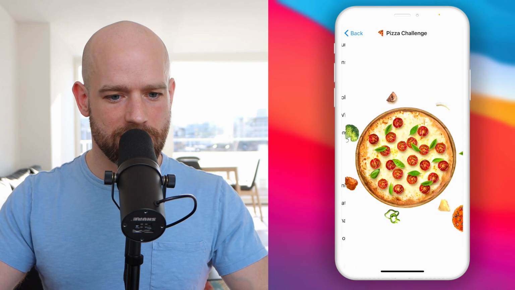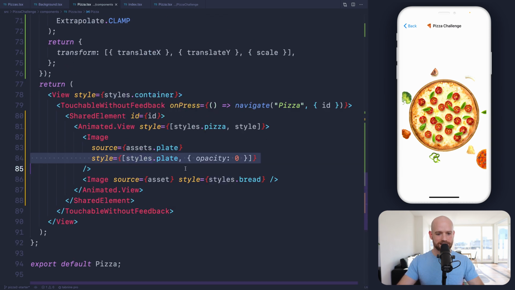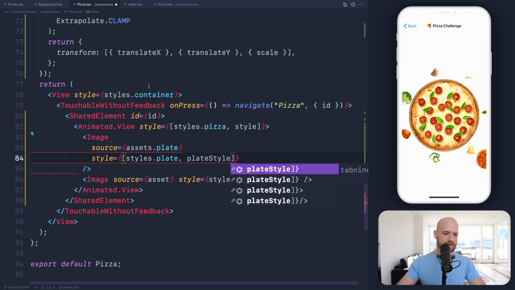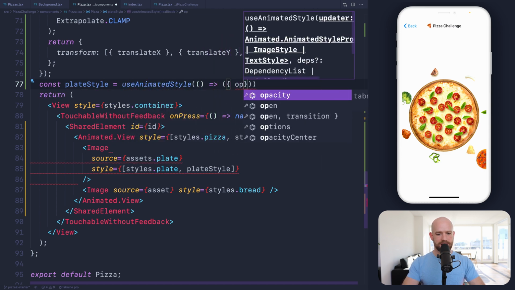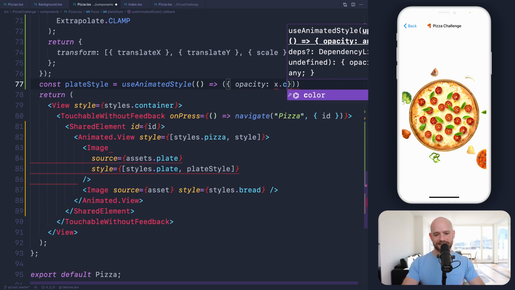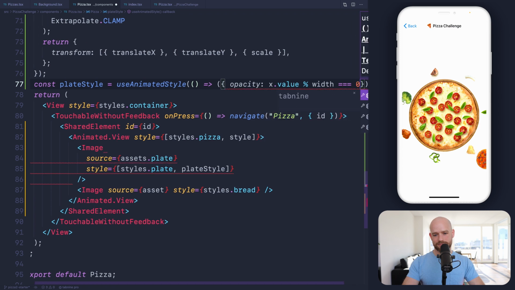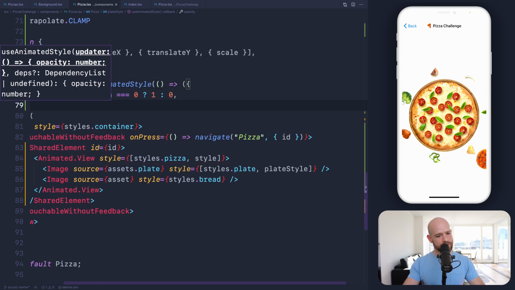And for this, we're going to play a nice trick. So if we go to the pizza here from the selection, we see actually that the plate is there, but it has an opacity of 0. So when the square view is at rest, we're going to set the opacity to 1. So that it appears, so that it's visible when we do the shared transition. So here we're going to do plate style. Use animated style. So it's a simple style, opacity, if the square view is at rest, and the square view is at rest if x.value, so the modulo of x divided by width is 0. So if, you know, we are at weave, two weaves, three weaves, and so on. If yes, we make it visible. If not, it's not visible.